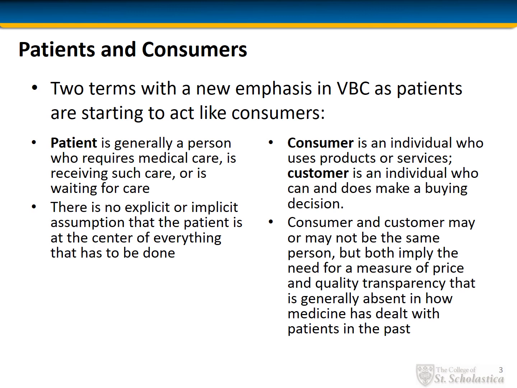Another set of terms I think we need to distinguish between in value-based care is the difference between patients and consumers. A patient is generally a person who requires medical care, is receiving such care, or is waiting for care. There's no explicit or implicit assumption that the patient is at the center of everything that has to be done.